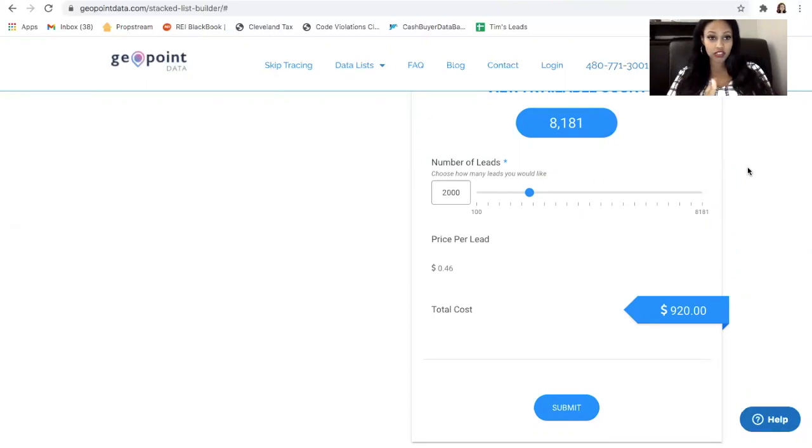It'd be whatever list. Or if you were doing PropStream, you probably would pay 200 to 250 bucks for a list of 1,000, depending on how many records you got back. So for 2,000, you're looking at 500. So an extra 400 bucks, but these are going to be way more highly motivated. You'll probably get a lot more deals out of this. I think if you have the money, it's worth it to spend.